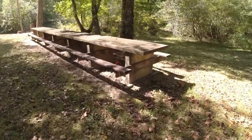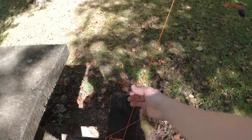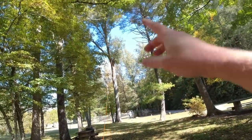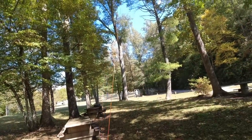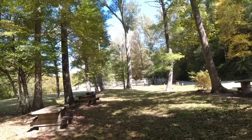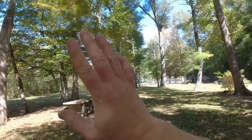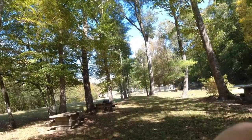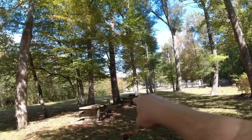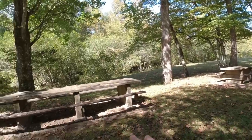So here's my throw line. And you'll notice I used the side of the picnic table just to hold up that end of the throw line so I could make an inverted V shape with this antenna. Now, I didn't need to do that, really, but I did it. What I did was pull it off to the side so it's not literally in the middle of this. I'm almost in the middle of it right there where I'm operating, and it does take up a bit of the real estate here.